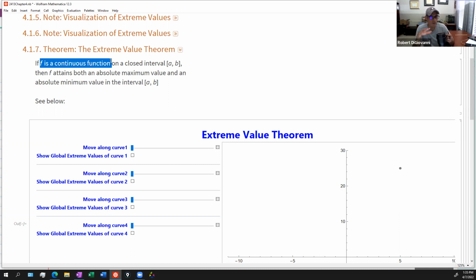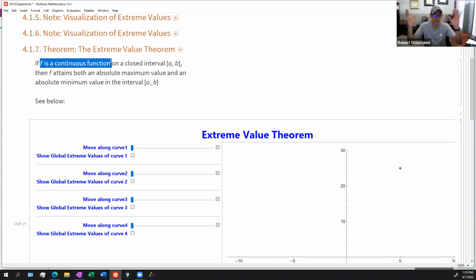There's no discontinuity. No jumps. No breaks. No corners or cuts. Well, you can have corners or cuts. That's where it's not differentiable. That's okay. Continuity means you can draw it without picking up your pencil. That's what continuity is. You draw it without picking up your pencil.